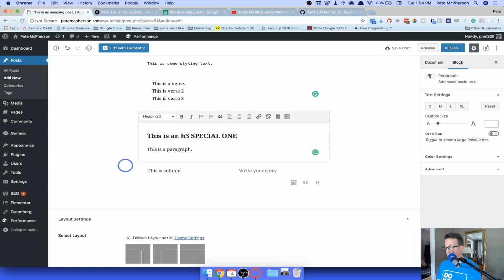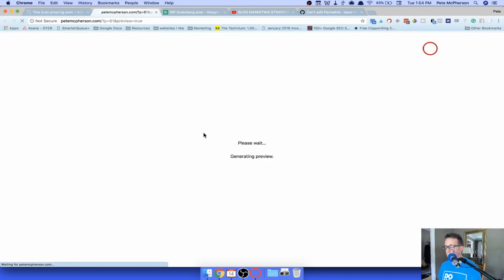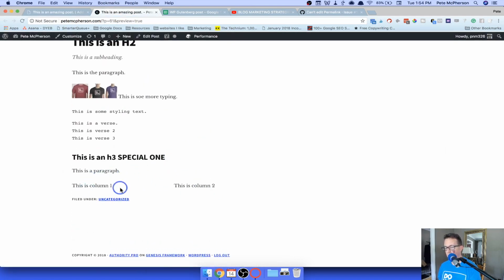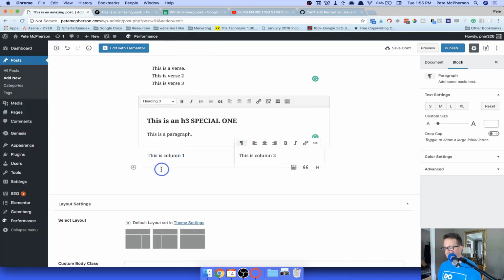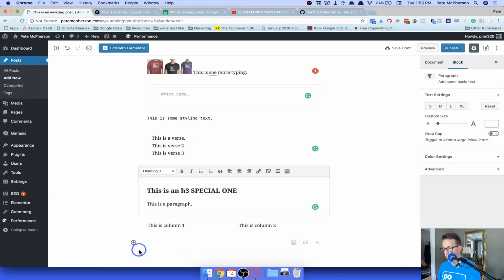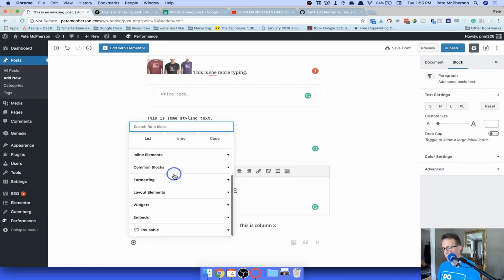This is column one. This is column two. I'm going to save and preview, and let's see if it works. Right now, it's not working on my theme. Maybe it works on yours. I don't know. Oh, it is working. Okay, great. It wasn't working the other day, like a week and a half ago. Maybe it got updated. Okay, cool. So there's columns. That was pretty easy. Moving on. What's next? Come down here. There we go. All right, let's move on to custom blocks after this.